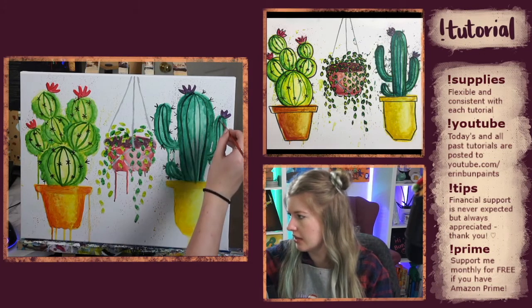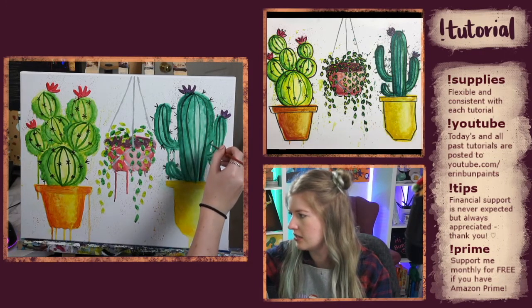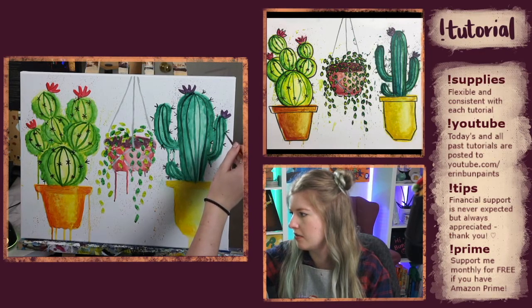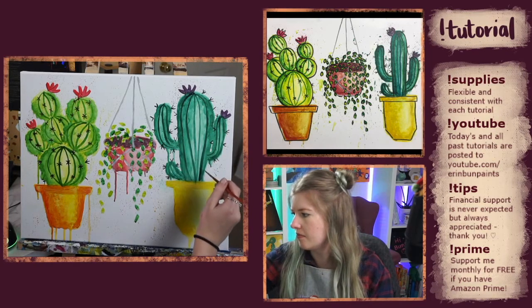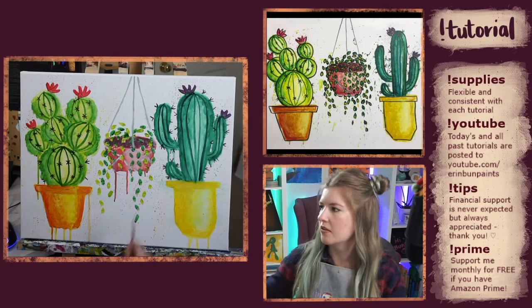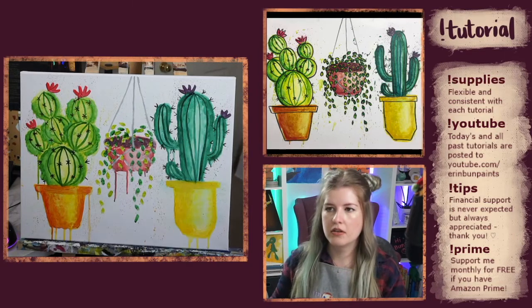So yeah, anywhere along the outsides. Don't forget, you can go kind of on the insides here because we have the little arms, right? They'll have their own little spikies popping out. That should be fine. Cute.